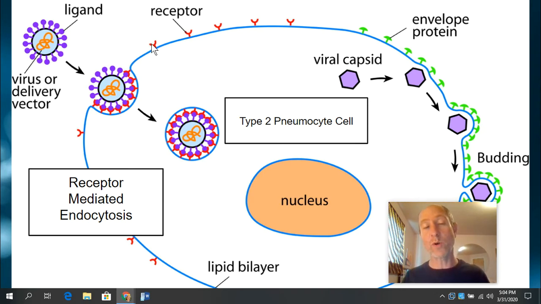ACE2 receptor in what kind of cell? A type two pneumocyte cell, which is one of the two types of cells that lines the interior of the alveolus. I know this is a lot of words and I recommend what you guys do is write these words down and write down definitions for them because we're starting to pile up a lot of words and it's important that you nail your vocabulary down so we can move forward.